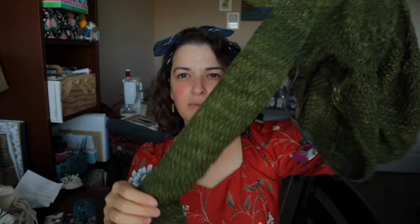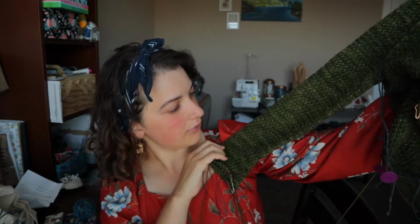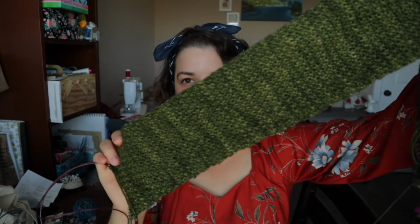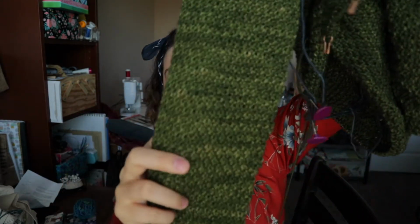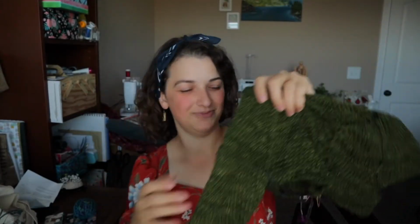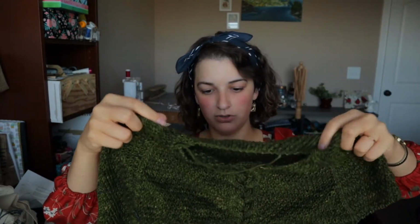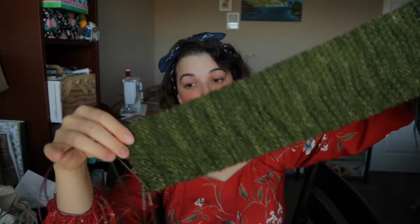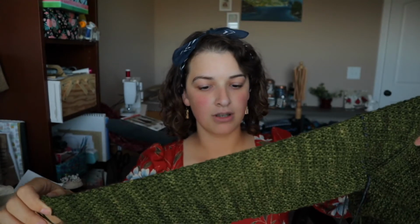As I've mentioned before, it's really interesting how different yarn shows up on the camera versus real life, because in real life it doesn't look stripy, but on the camera you can almost see the different stripes of lighter and darker. I love it regardless. I haven't worked on this one too much, sleeve island and all that. But now that it's cool enough to wear sweaters, I need to get this done.